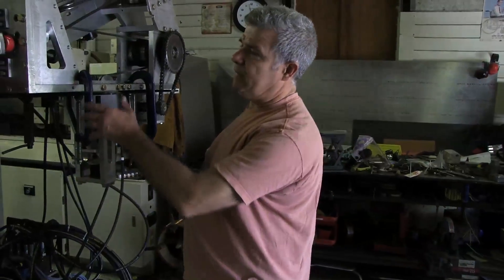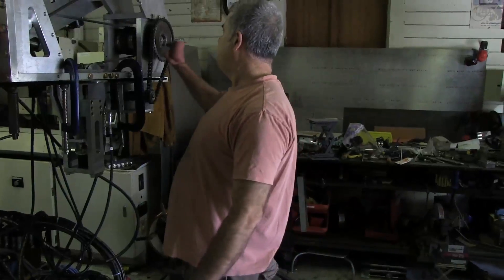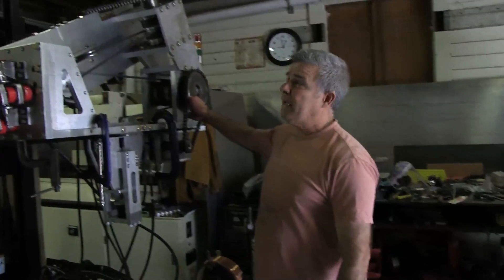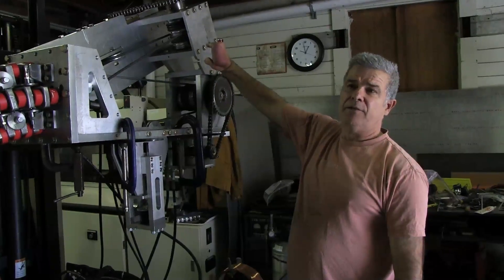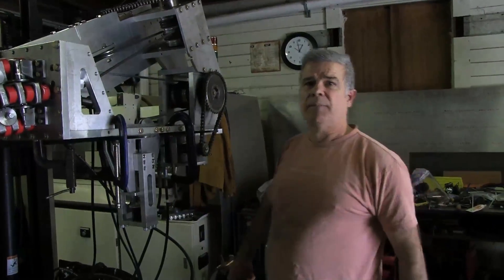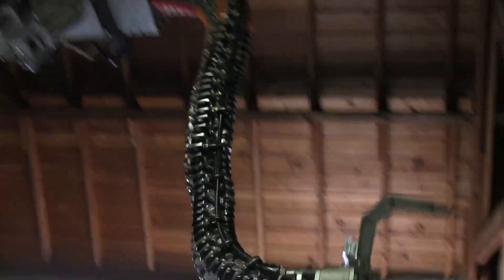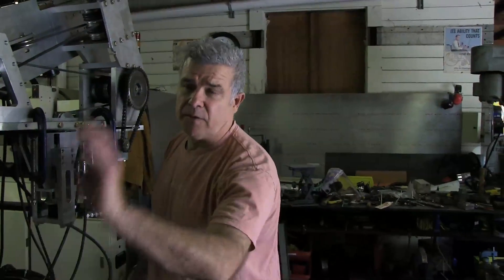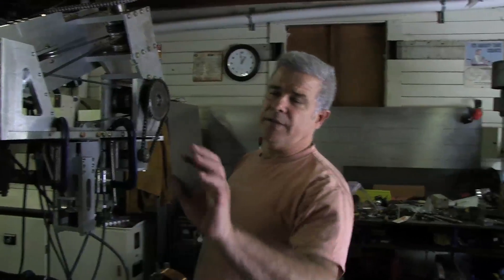And if it's got a pivot here, it'll be able to grab stuff and throw it forwards, because the speed here is not going to be as fast as the speed up here — it takes a lot more energy to lift the arm up than it does to move it side to side. So the side to side is going to be the high-speed axis on this, but if I have a tilting axis, I'll be able to get the front and back speed to go pretty fast, and that'll allow it to throw things in a straight forward direction.